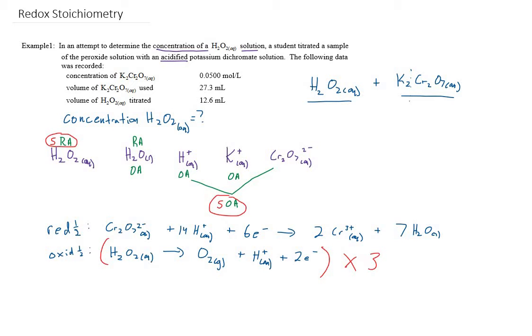Now we can go ahead and combine and write our resultant reaction, our net reaction, as being what we expect to actually happen in our flask where this reaction is occurring. So we have our Cr₂O₇ anion reacting with our H pluses. I'm just going to notice that we have H pluses on both sides of our final equation. So some of these 14 H pluses are going to cancel out with some of these two times three H pluses, so six. If we do 14 minus six, that gives us eight left over on the left hand side of our equation.